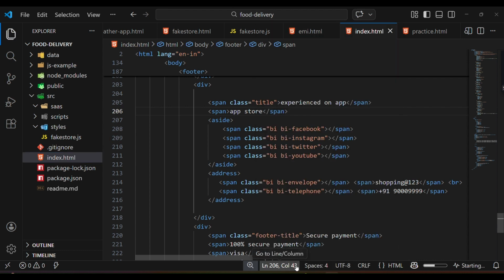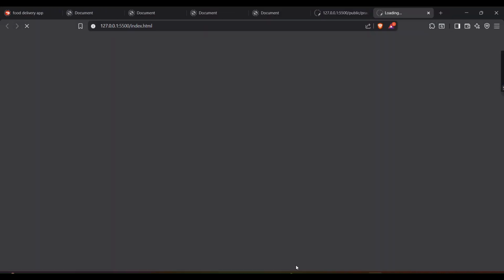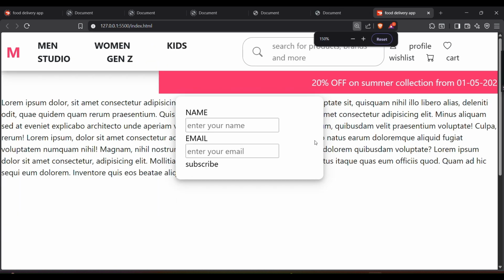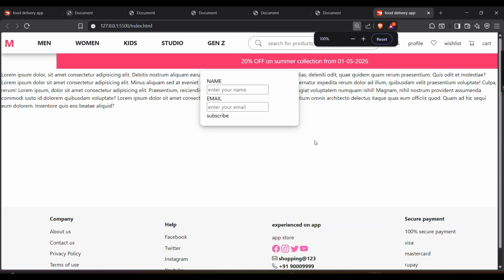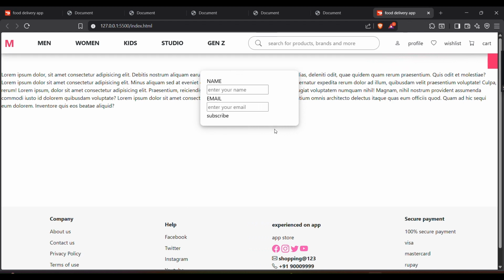Let's open with the live server. When we go live, you can have a look. I'll bring it to the normal screen. This is the normal screen. We had drawn the header part and the footer we had completed, and the dialog is the pop-up on the screen. It has to close.